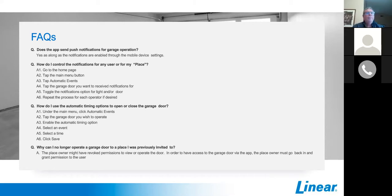So real quick question here. Let's say I'm the owner and I've got the mobile app, do I have to be on the Wi-Fi network to open the garage door, or can I do it from anywhere in the world? Okay. Anywhere in the world that you have a signal. Okay.